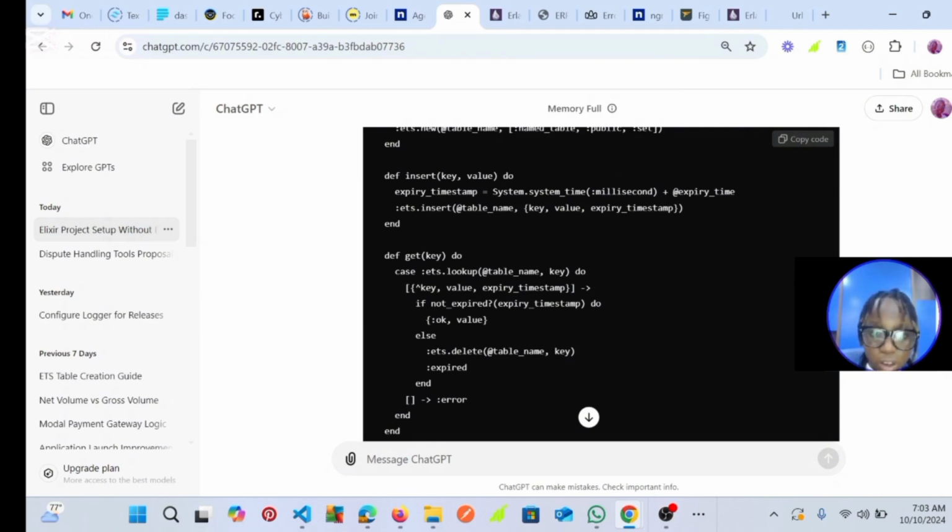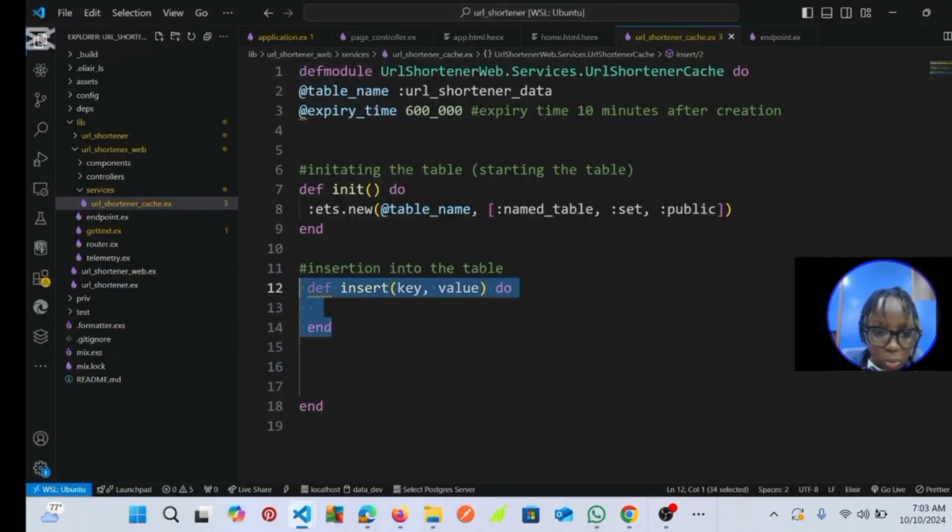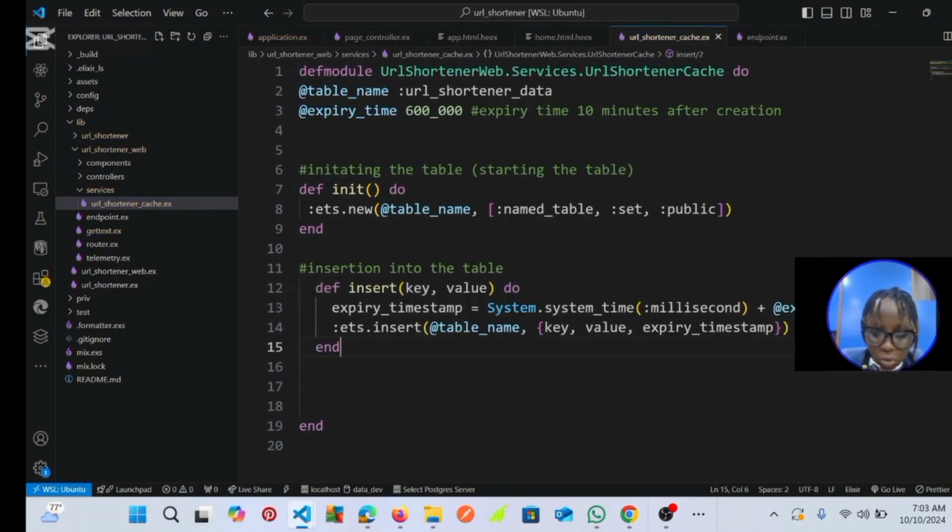So in the ETS, it's giving us the system time plus the expiring time. So it's putting key, value and expiring timestamp. So we could just copy this now, since we know what it's doing: it's putting the value we want to add and also the expiring time. So we'll just do this.